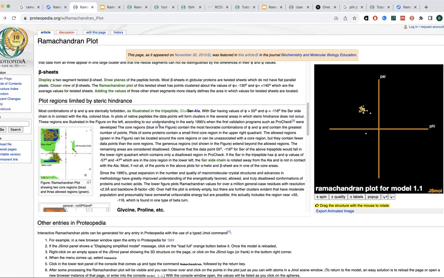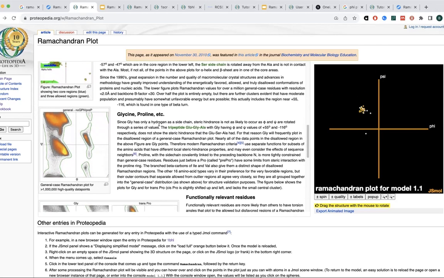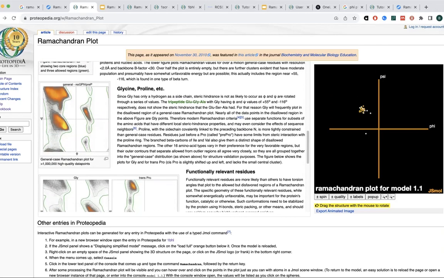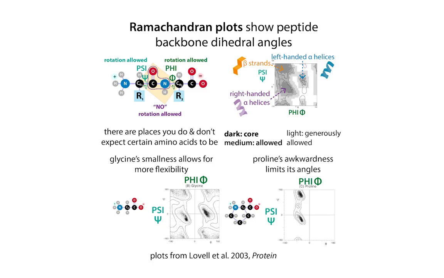Okay. So that is the normal case, but this is typically when you see a plot like this, you can see no glycine or pre-proline or proline. Basically what happens is that if you have glycine or if you have proline, these can take on weirder angles. Glycine, because it's small and flexible, and proline, because it's sterically hindered, it's got that backbone that folds up on itself. It doesn't have that opportunity for hydrogen bonding, so it doesn't like to be in those normal secondary structures.